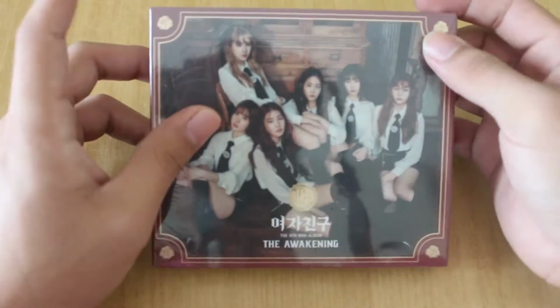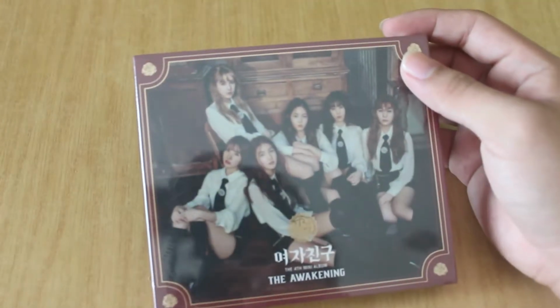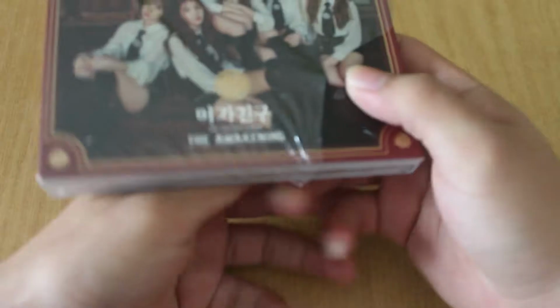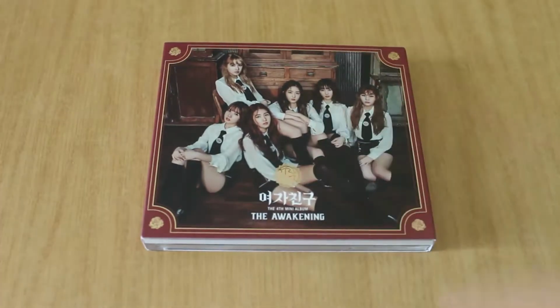When I ordered this album, it also comes with the poster too. I will show you it later. For now, let's just get open. Today's comeback is from the Fort Mini album. It consists of 6 songs. Okay. The night version.